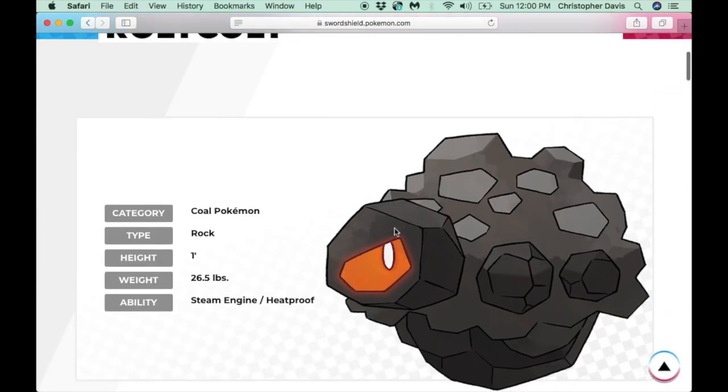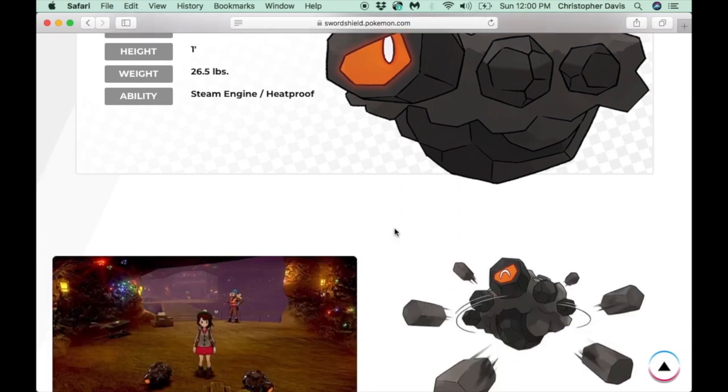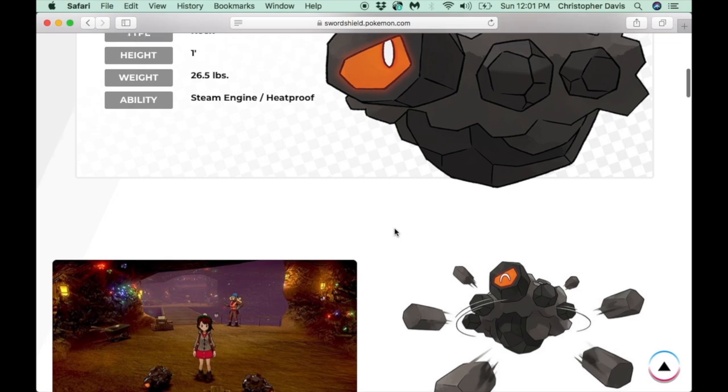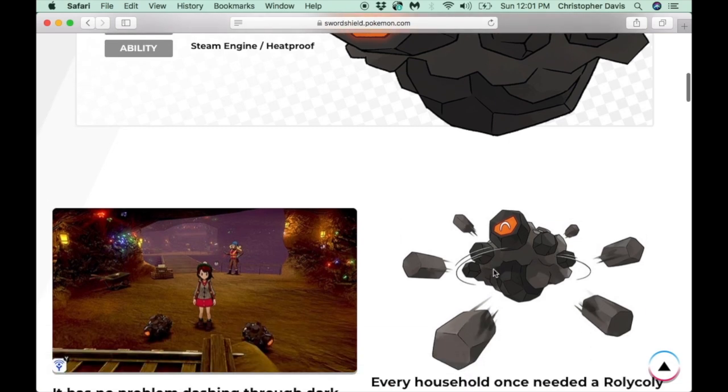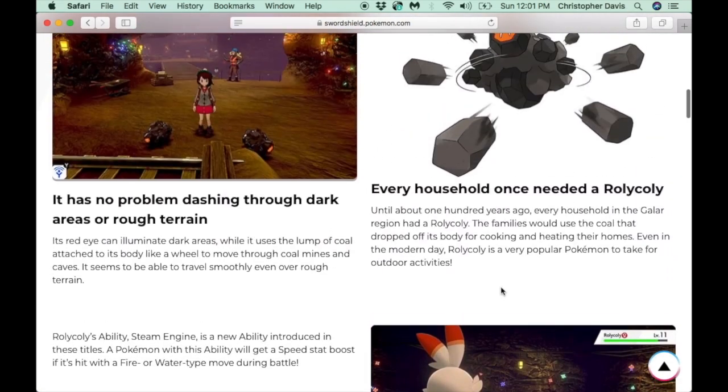This has to evolve into something else. This looks like a first stage Pokemon to me. So to me, it has to evolve into something else. Looks like there's a wheel right there too, kind of like a mining cart. So this thing has to evolve into something more.